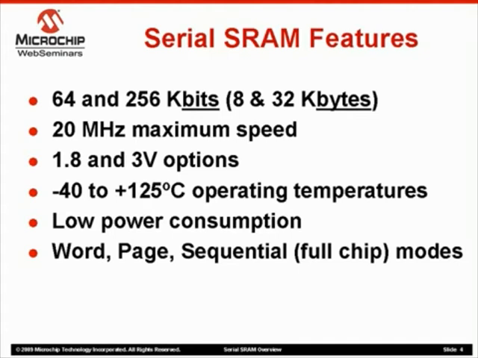Second, the devices operate at bus speeds up to 20 MHz, making for very fast data transfer. The devices are available in 1.8 and 3 volt options. Both options have operating temperatures of -40 to 125 degrees C. The devices have very low current consumption, making them excellent for battery and other low-power applications. Maximum standby current is only 4 microamps.